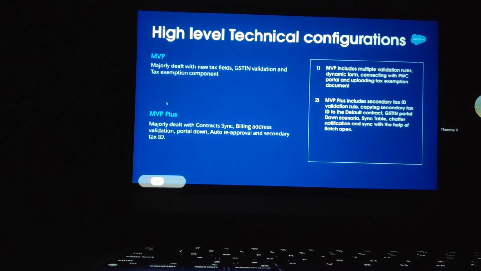So in MVP Plus, mostly we dealt with contract sync, right? In simple words, let's say I change the GSTN number on the agreement. The same details should be reflected back to the default contract and the associated active contracts with that agreement.